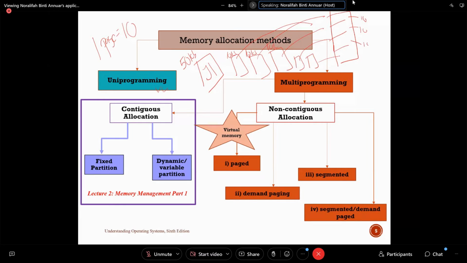But what if the size of the job is not 50, let's say 45, and one page is 10. So the last page will be using only 5 KB, and the remaining 5 KB is unused. Here we call it, remember, internal fragmentation, unused space within the partition. So it will be wasted. But at least it is smaller, you reduce the wastage, and you can still load it into the memory.